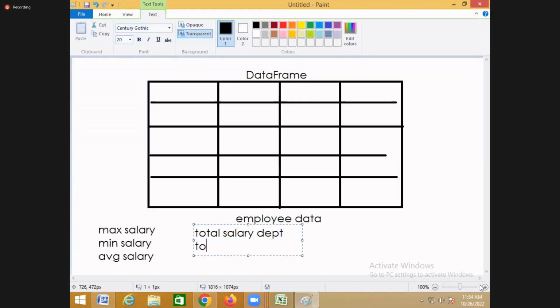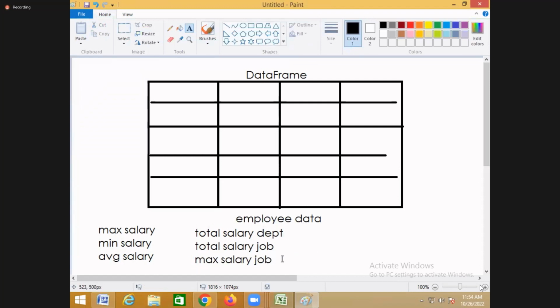You can find the maximum salary job wise, the minimum salary job wise, the maximum salary in a department, and the minimum salary in a department. All these are analysis. You are applying certain functions.